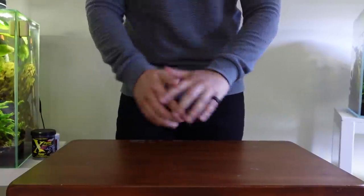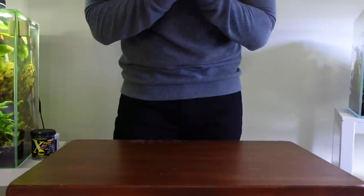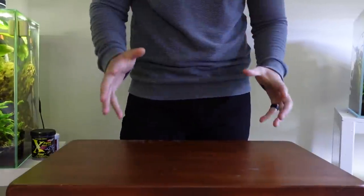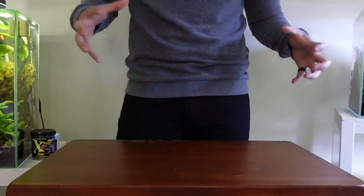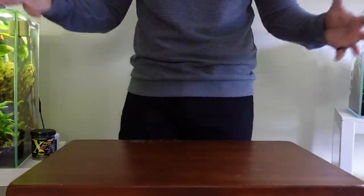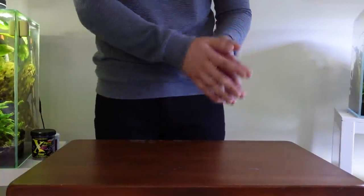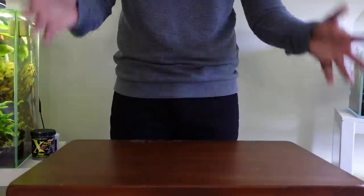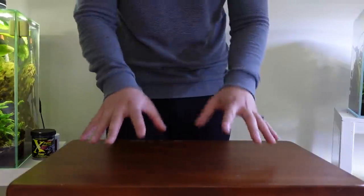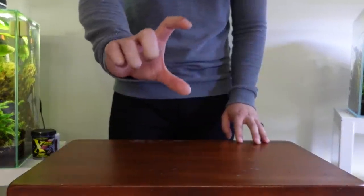Welcome to Fish for Thought. My name is Chris, and today we are going to be going over how you can make an emergency betta fish tank. Important to remember, we're not going for how good the scape looks here, but we're going to try to do everything in our power to make the most comfortable experience for the new betta fish coming in. It could be that someone dropped off a rescue betta randomly on you and you just don't have any tanks available right now. Or you know what, worst case scenario, you impulse bought a betta fish and you really need it to be in a tank ASAP, because that little cup it comes in, that's not doing it.